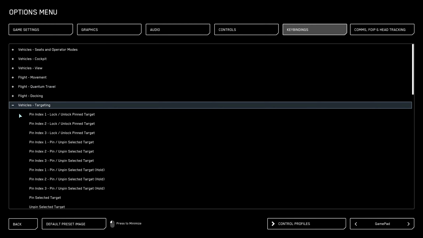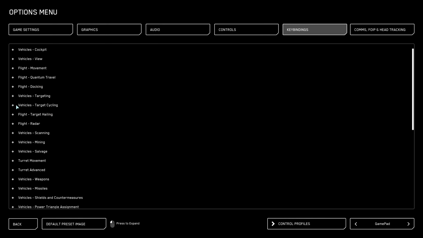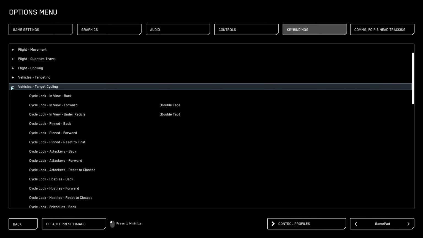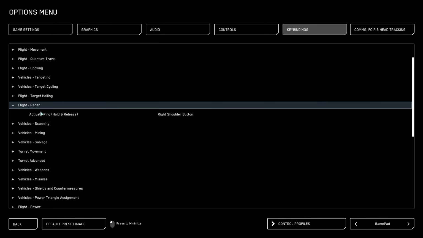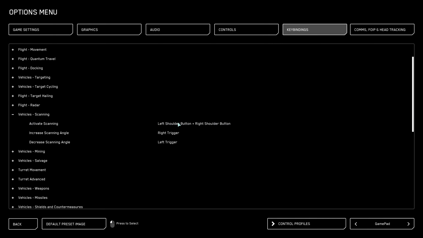Nothing on docking, nothing on targeting. I think double up on the D-pad, selects it, and then left shoulder, double up on the D-pad, turns it off. Vehicle targeting, nothing set to there. Right angle hailing, nothing. Radar, right shoulder button, you keep hold of that and let go. That's what I've got on it. Vehicle scanning, so that's setting my scanning mode, and then zooming it in and zooming it out.